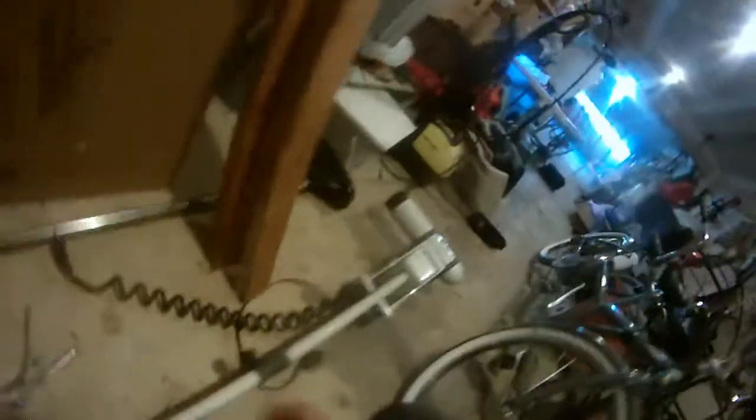Yeah! Oh my goodness, man, that's great. So I know the problem is — look — this trolling motor is working. Beautiful, 75 pounds. Beautiful. So I have a working lower unit. And the problem is just inside this remote control unit. Very nice, very powerful. It's a very powerful machine.